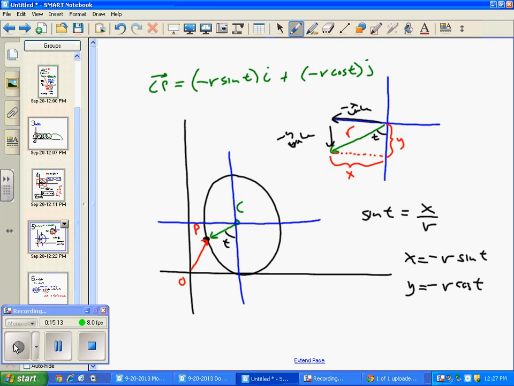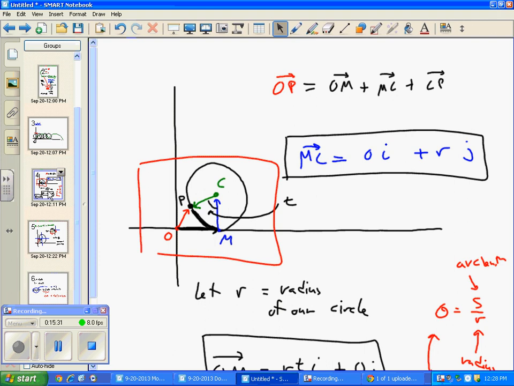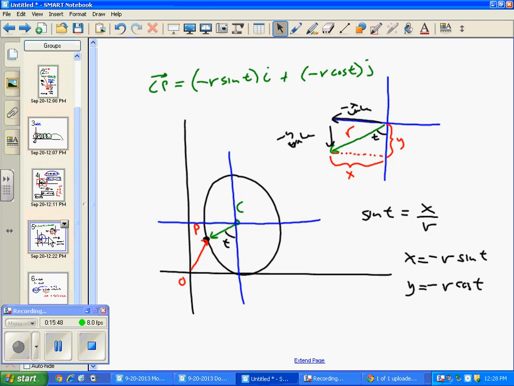And here's the beautiful part. Now we just add these things together and we get an equation for the cycloid. That's all we had to do, add these things component-wise. So let's go back to the first page we had with all these things. Here's the original picture. So OP, this thing right here, is going to equal OM plus MC plus CP. Okay, so I'm going to ask for help just to remember all these things.